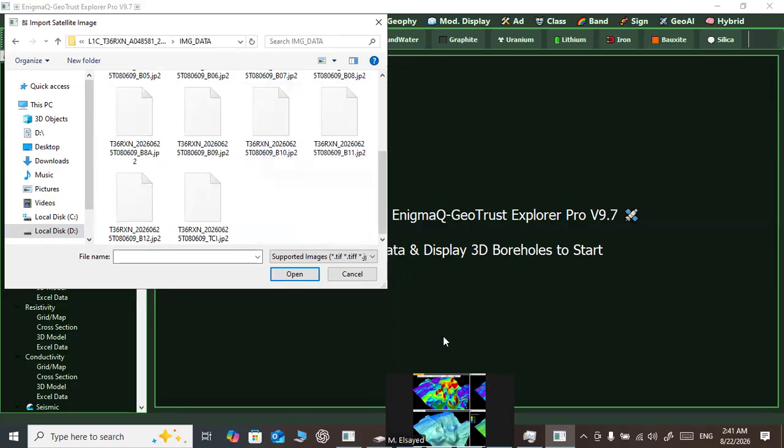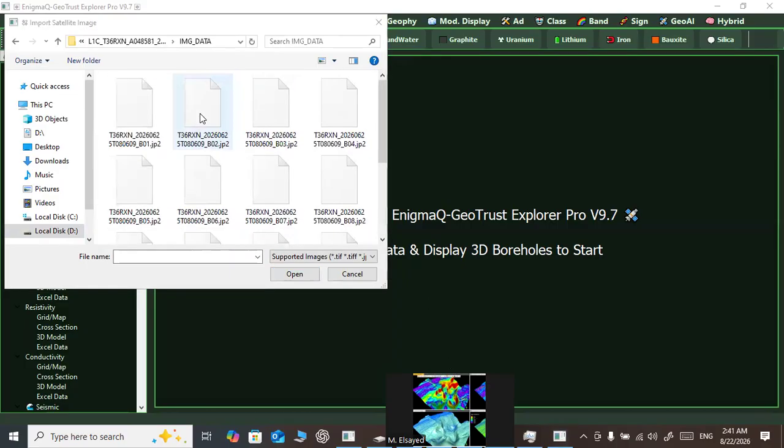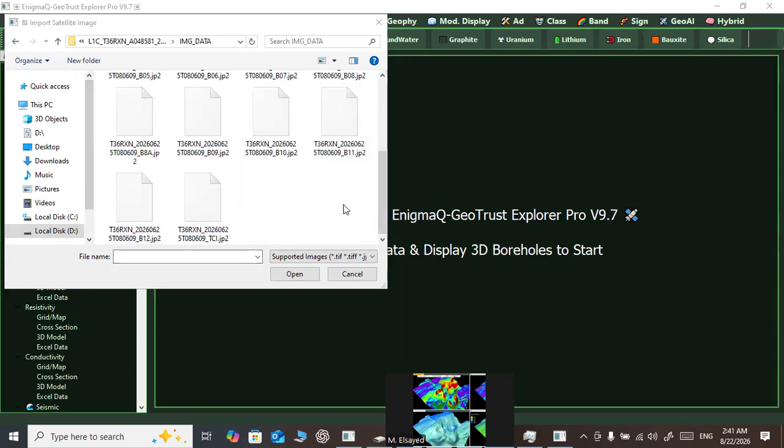We start by loading band 2, because we don't use band 1 here in our manual exploration. We start by stacking band 2, 3, 4, 5, 6, 7, 8, 8A, and we skip band 9 and band 10, and stack it with band 11 and band 12.